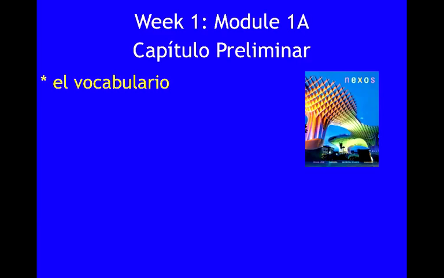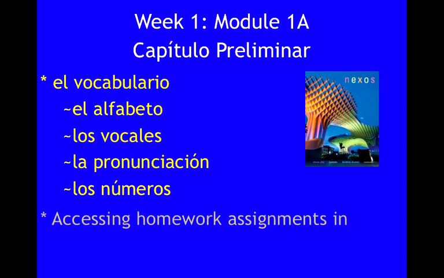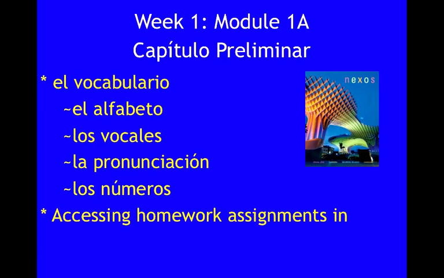We're going to begin with el vocabulario, vocabulary, el alfabeto, alphabet, los vocales, vowels, A, E, I, O, and U. La pronunciación, we'll look at pronouncing words based upon those vowel sounds. And we'll continue with los números, numbers from 0 to 100. We're going to complete this module by looking at how to access your homework assignments in the iLearn online book.